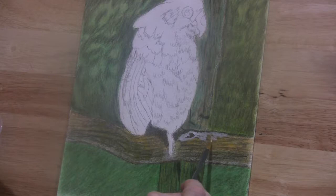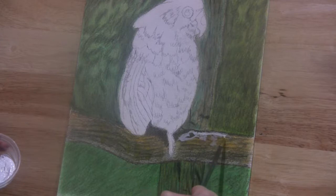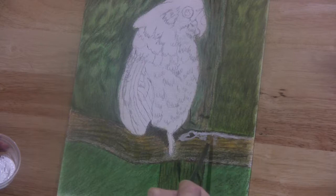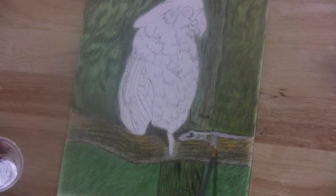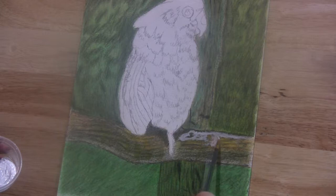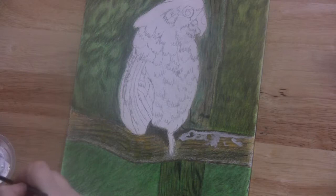Going through the tree trunk, putting in all those places where it shows to be highlights. Basically, these are areas of the tree where the bird has either gnawed on it, or where the white inside of the tree is showing, also showing highlights, where maybe some light is hitting, letting some of that tree show through. There's some veins, putting some definition in those veins again.